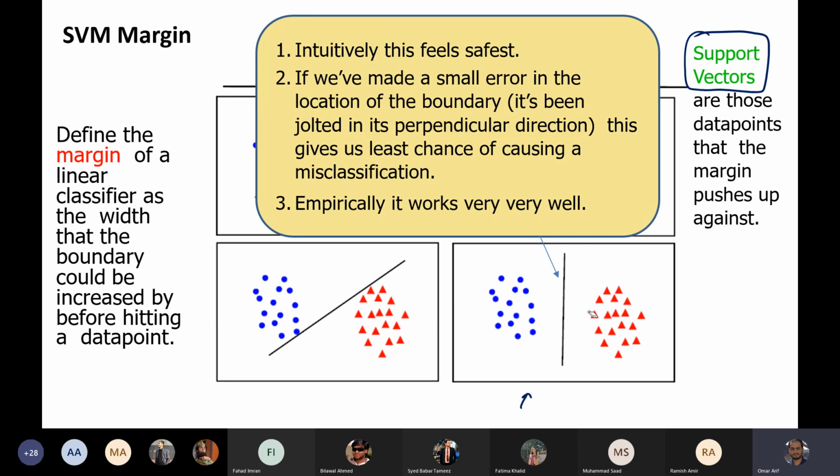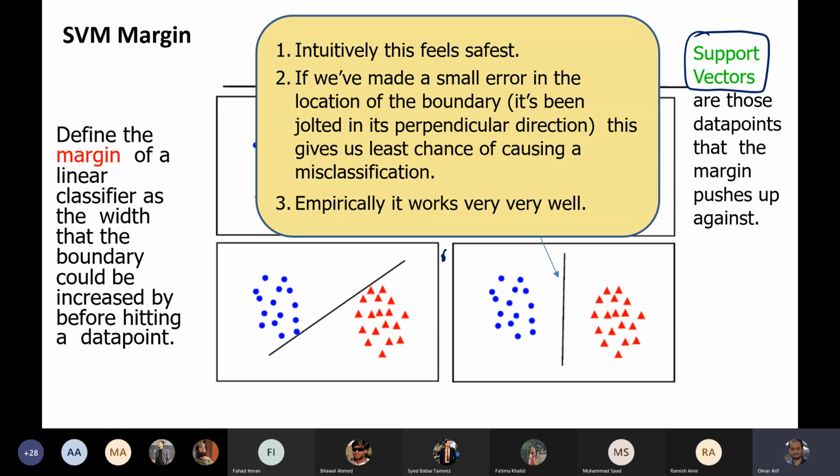Because for this example, if you remove this point or this point, the decision boundary will change, because the decision boundary only depends on the closest two points. But other than that, all these other points, even if you move them, or if you add another point here, it will not make much of a difference to the decision boundary itself. Of course, if you add a blue point or a red point near the margin, then the decision boundary will change. But if your data points are not support vectors, then the decision boundary will not be affected by them.